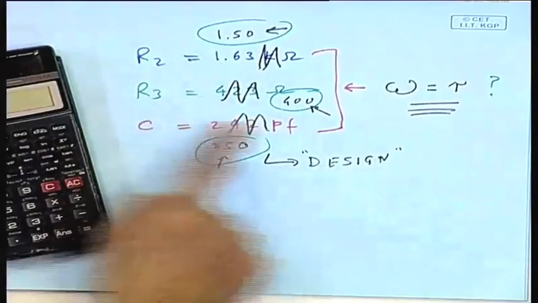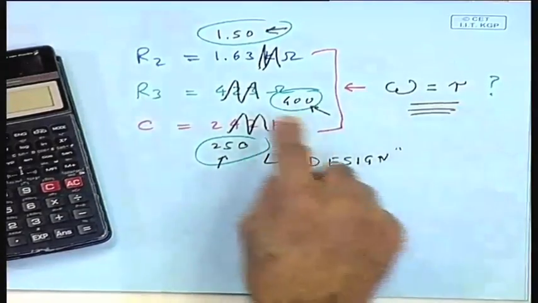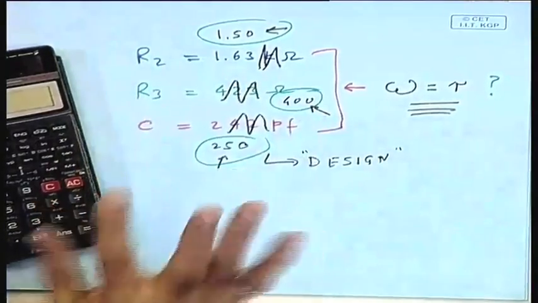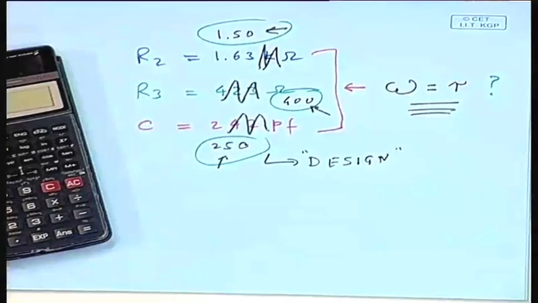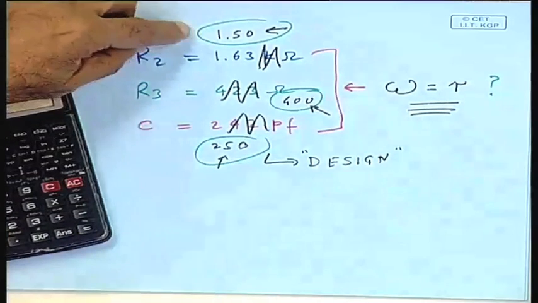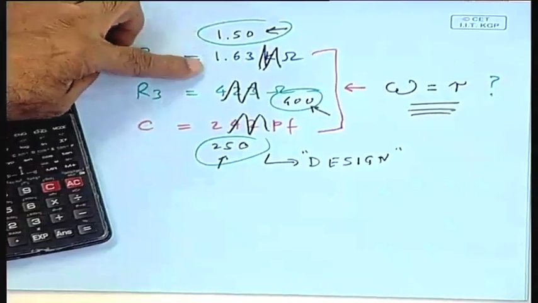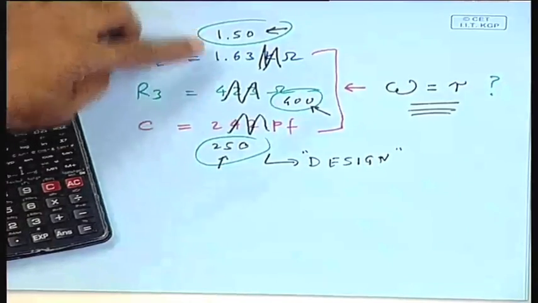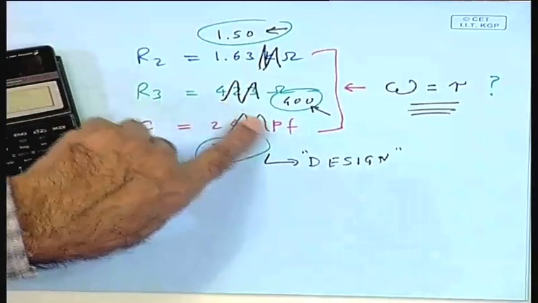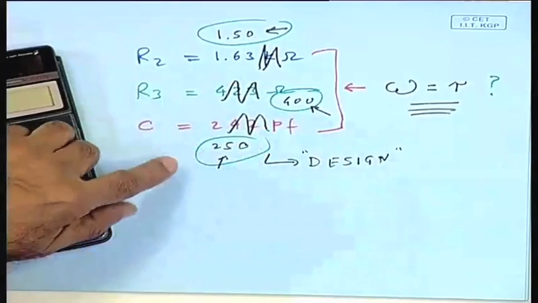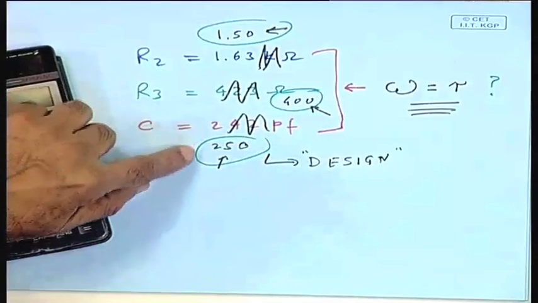You got to be slightly lucky, but generally speaking, engineers can start with a design that is like this, the exact design, that will give you the exact performance, and make the design robust. For that, you will probably have to manipulate certain things. And you can then allow this value to be slightly different from 1.63, like 1.50 here. Instead of 423, it will be 400 there. Instead of 242, it will be 250 here.